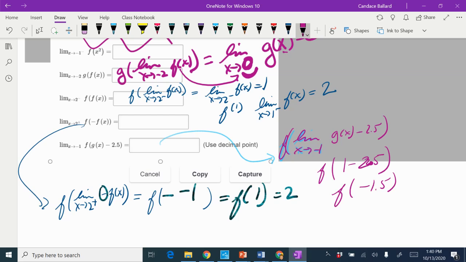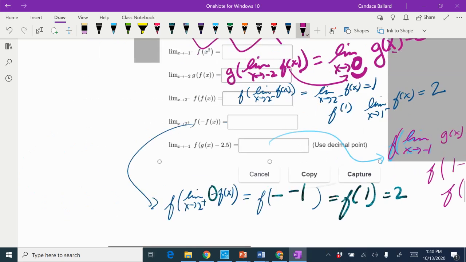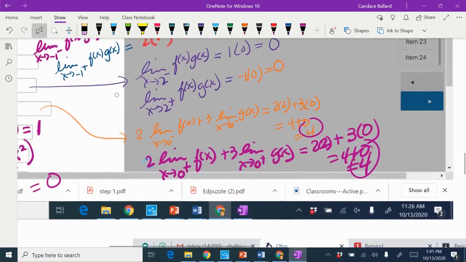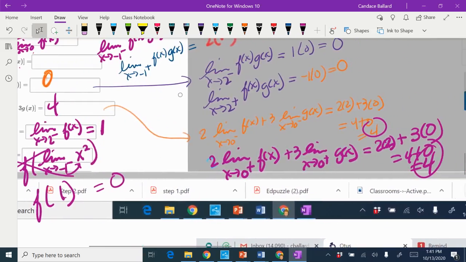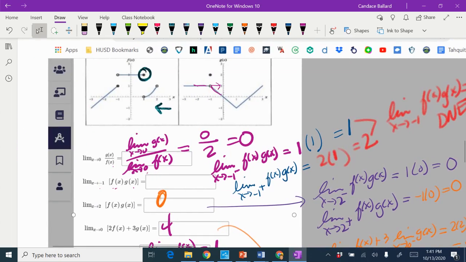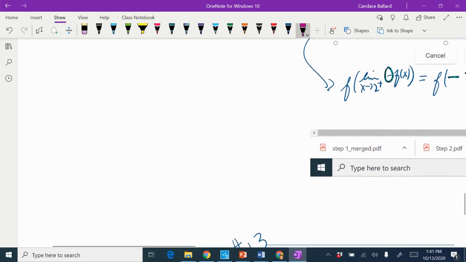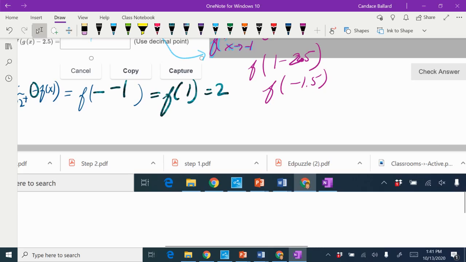Then I'm going to go to, and we know it's continuous at -1.5 on the f. So I'm going to go find that on my f graph. On my f graph, -1.5 is continuous right here. We're going to look at the value there, and it looks like it'd be about right there, which is about 1/2. So it's going to be positive 1/2, or you could type in 0.5.